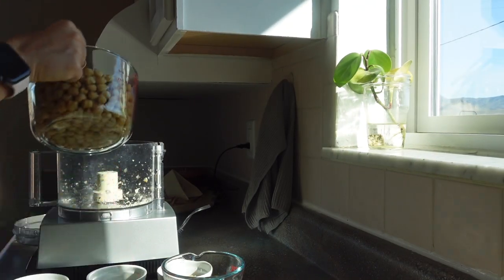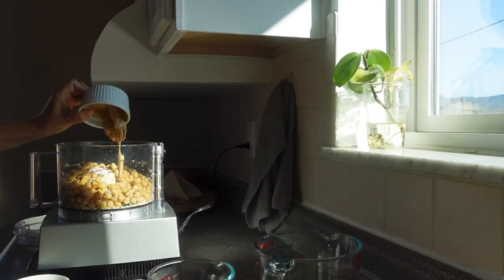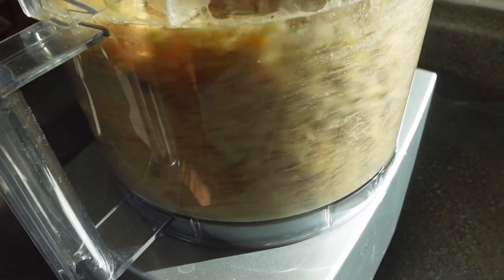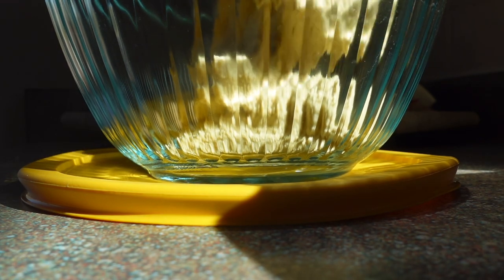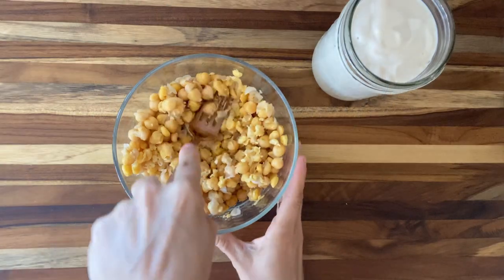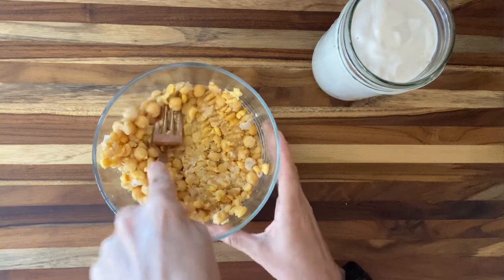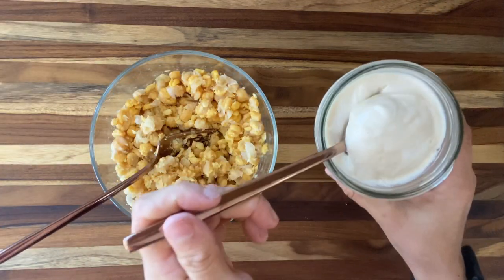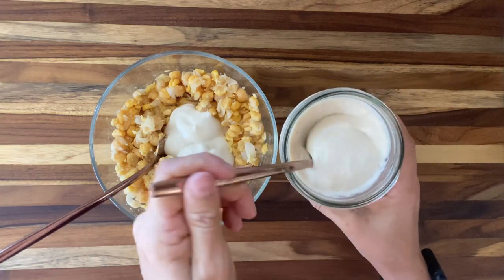I also prepared garbanzo beans in my Instant Pot. I soaked them overnight. I then cooked them in the Instant Pot with water for 45 minutes. I made hummus from them and also kept some to make a chickpea tuna mixture that I will enjoy this week. I also left some that I will add to my meals, possibly over my soup.